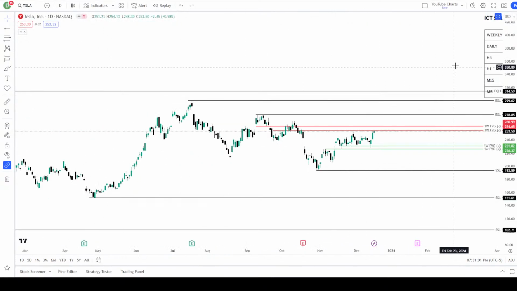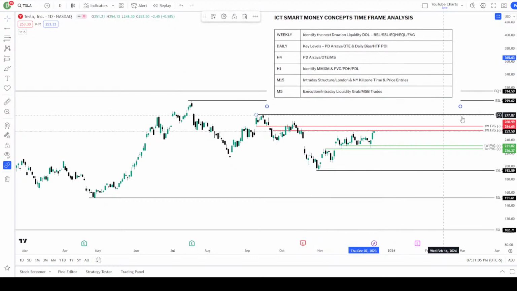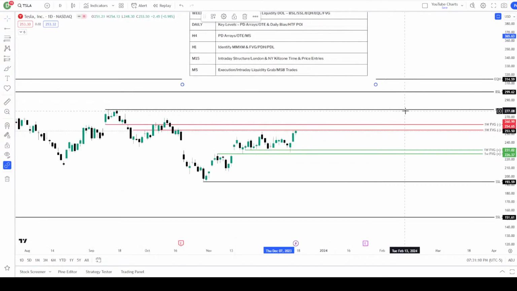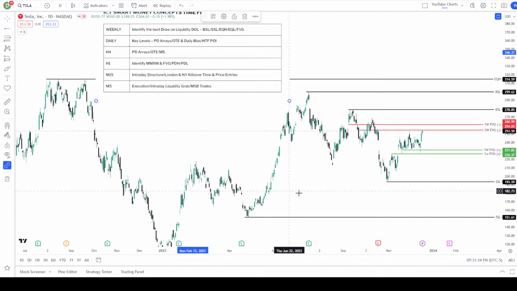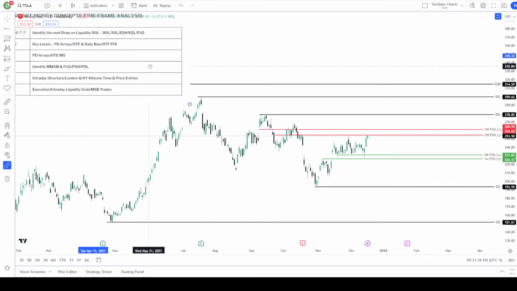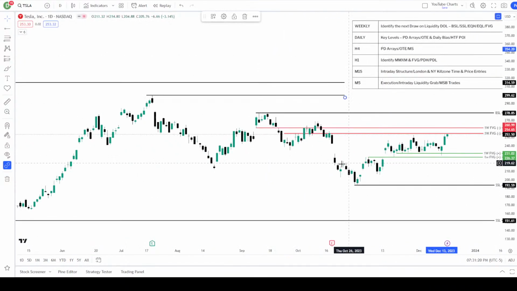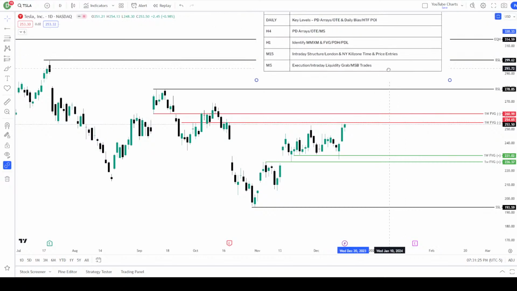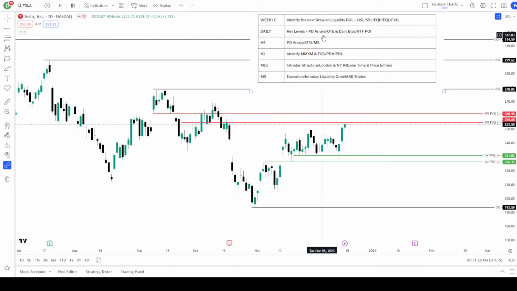When you have your copy and paste, you're going to have to drag it along because I have not figured out a way to anchor it in any specific spot. So we'll put it over here. Actually, let's try to get it as close as we can to where we want to be looking at price. All right. Okay, there we go. So daily chart, premium discount arrays. Right, so we can do that.